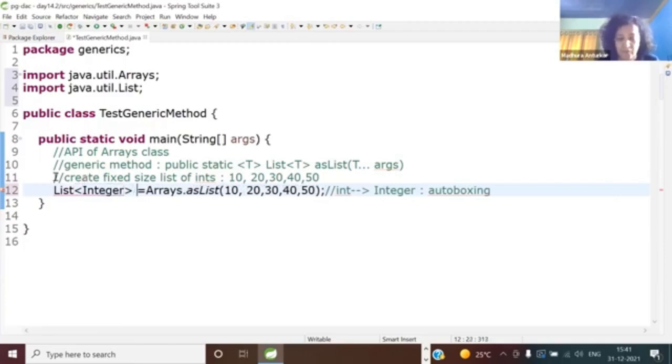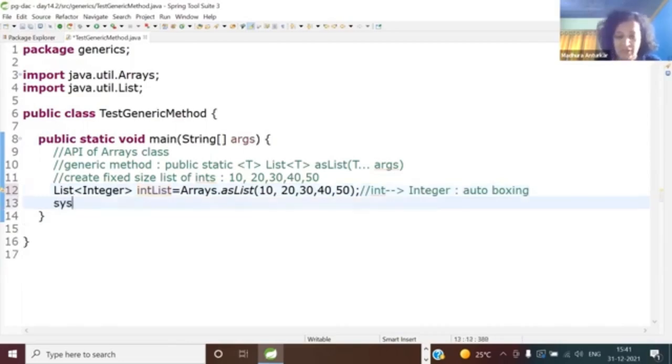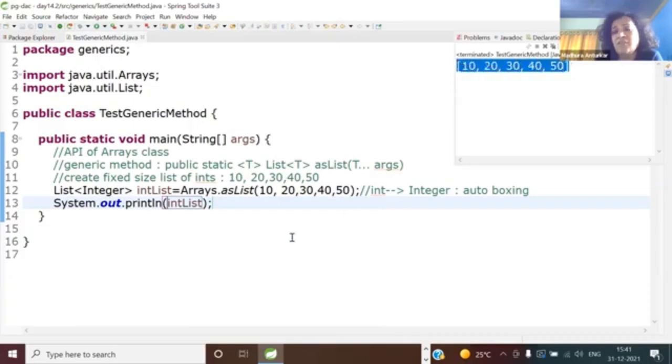And here, you can supply any variable name such as intList. Don't copy from the API docs, Java docs. Don't copy. You write it on your own. Okay, you can refer to the Java docs. Don't copy the code from there, please. Okay, so this is there. And if you want to confirm whether it is working at all, you can just print it, and 100%, this will return you a list of integers.